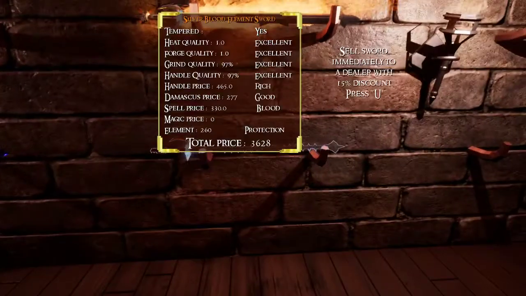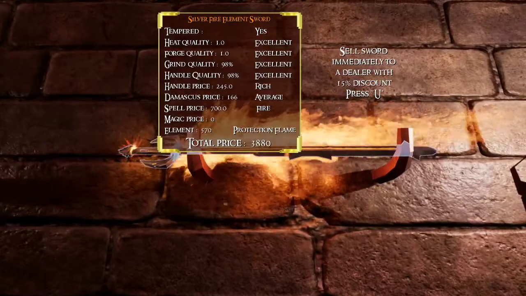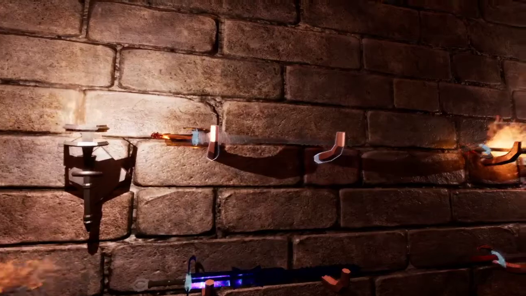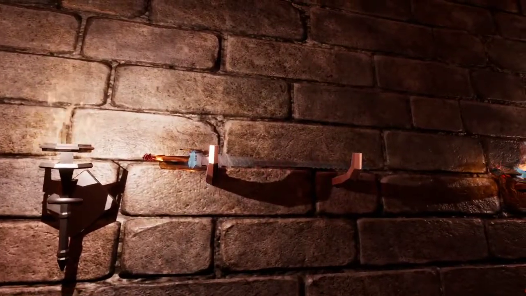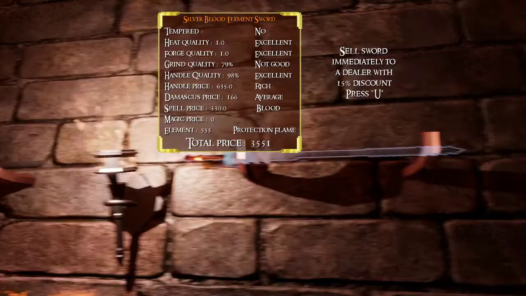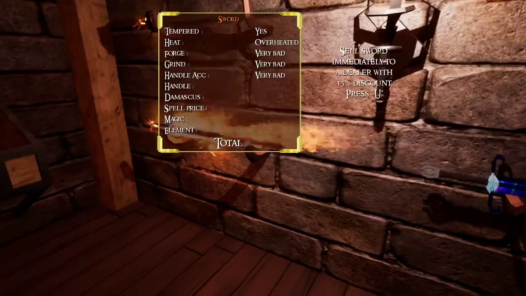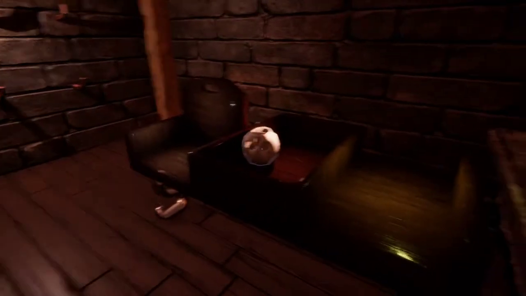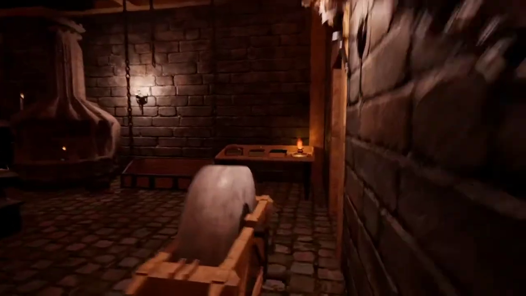As you can see, I have a few swords to choose from, including the Silver Blood Element Sword, the Silver Fire Element Sword, the Elador Death Element Sword. I mean, these are freaking sweet-ass names. Here's a Ghost Sword. Is this a Ghost Sword? Blood Element Sword. Fire, gold, and silver element sword. They seem to have changed this up a bit. There's an enchanting system. I think the best way to introduce everybody to it is to show you how it is done.